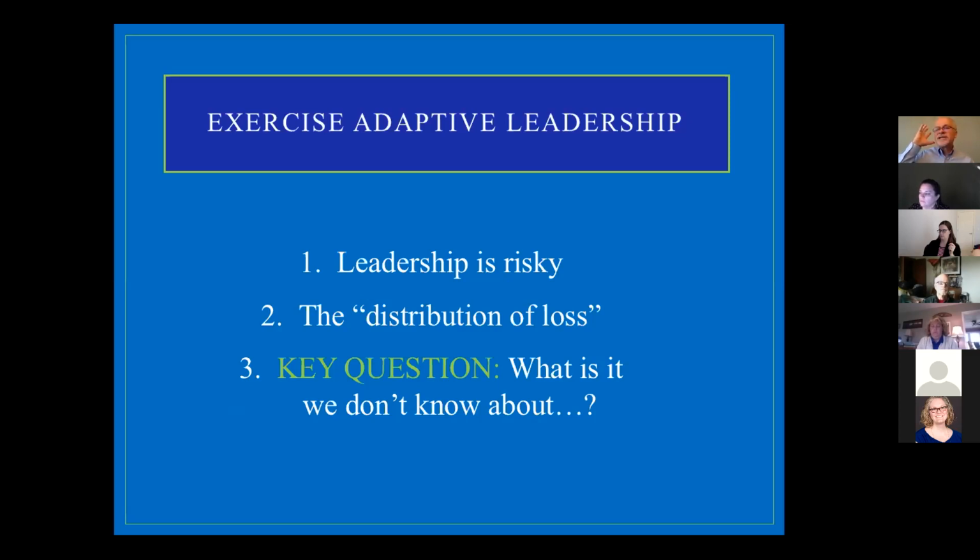Well, guess what? The right side of your brain really is not where language sits either. And people can't articulate why I got so emotional when you raised that at the board meeting, or when I read that in your newsletter, I just got so angry. Because leadership is risky because we're walking in these two areas, left brain, right brain, technical, adaptive, or emotional. But change is always difficult for people, and we need to know this ahead of time.